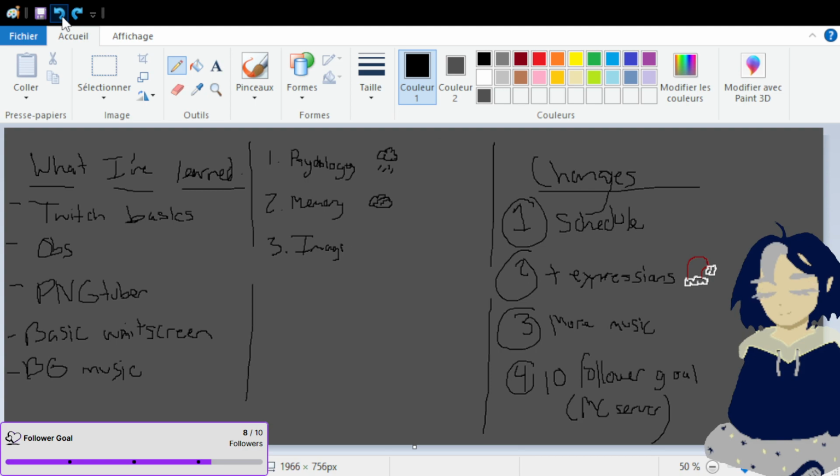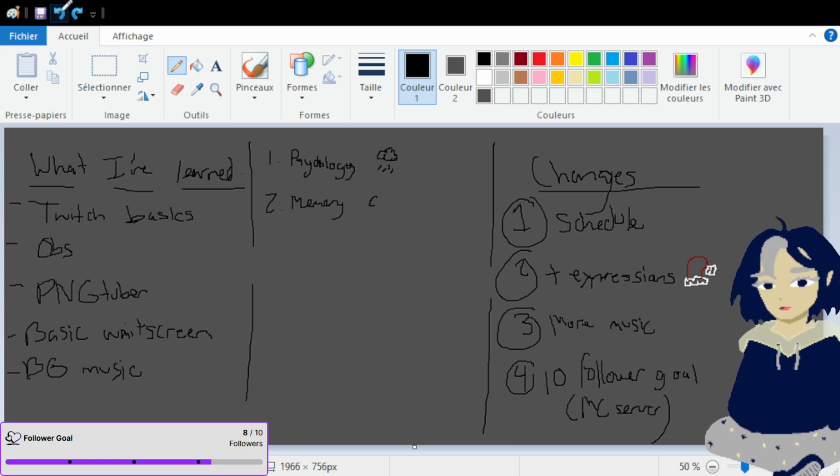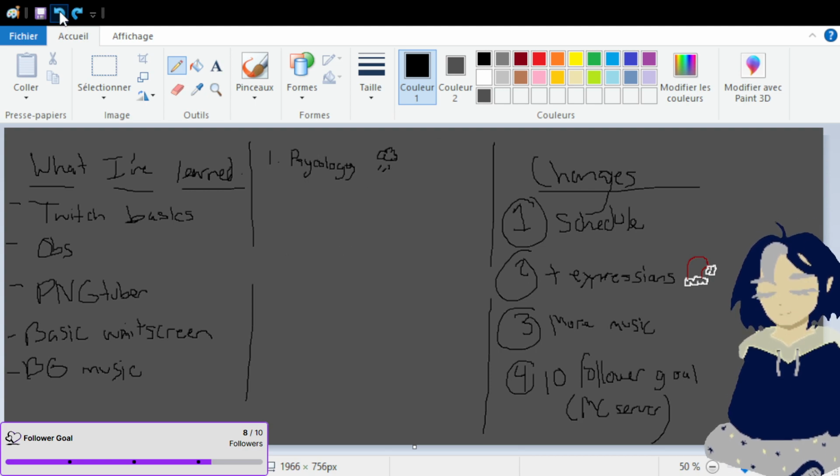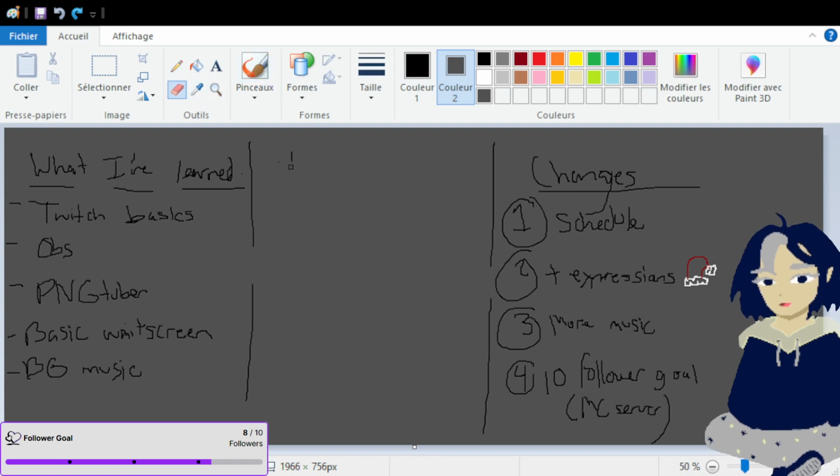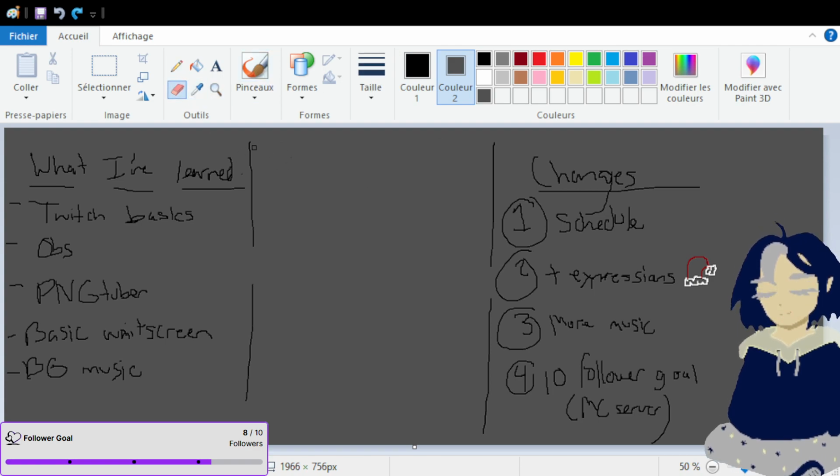I'm gonna press the back button quite a bit here. But yeah, with this little tangent aside, I shall return to what I was doing. What I've learned versus what I want to change.